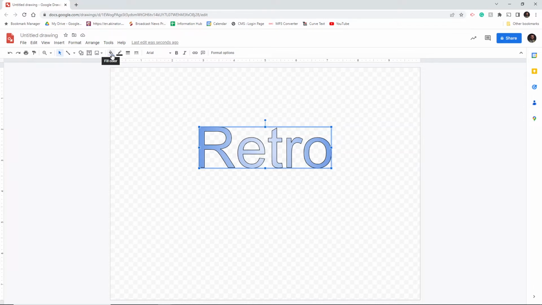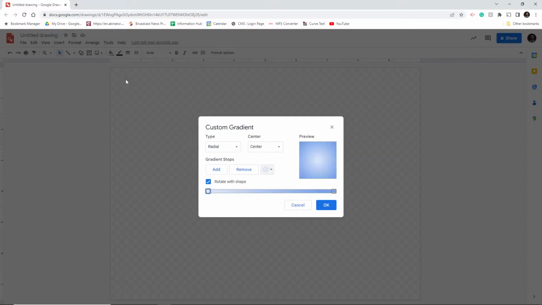So to understand how gradients work a little bit, I'm going to go back up to my fill color, go over to gradient, and this time I'm going to click on custom. This pops up a new dialog box that shows me the type of gradient that we're working with is a radial gradient. Now we could change this to linear, and when we do, we'll notice that now the top is going to be light and the bottom's going to be darker.